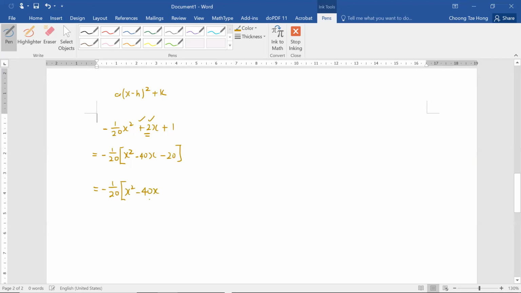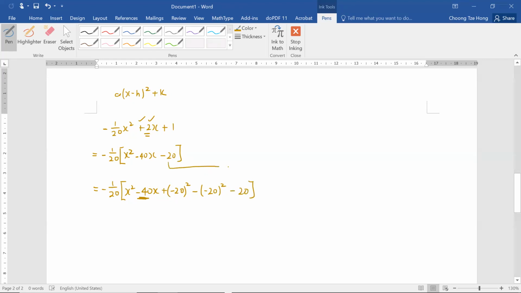To complete the square is very easy also. What we need to do for the first step is to add the square of half of this number. So half of negative 40 is negative 20, right? So we'll add the square of this. If we have added something into the expression, we've got to do something about it, because now the value of the expression is different already. So we'll just subtract it away. Then the negative 20 still remains.